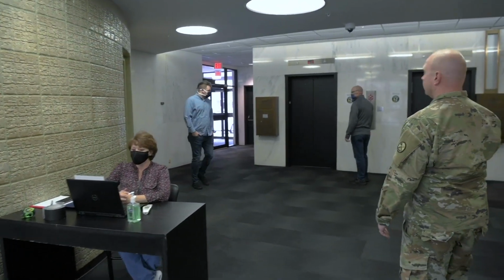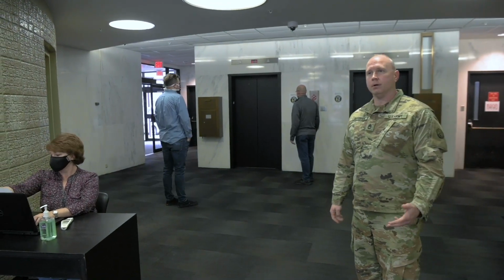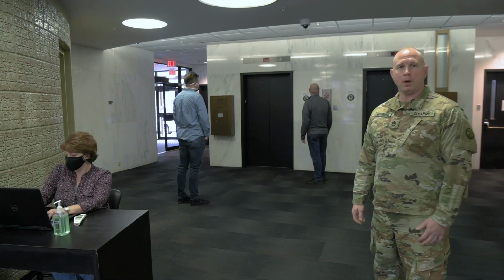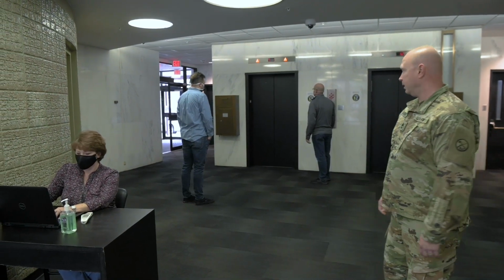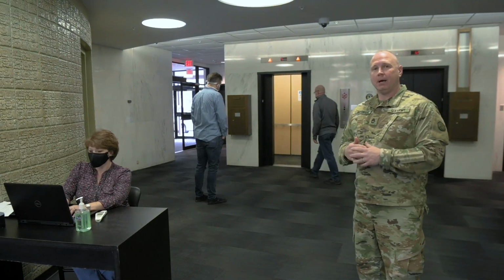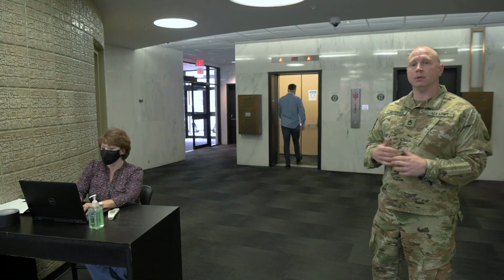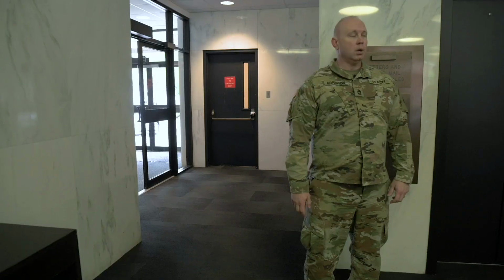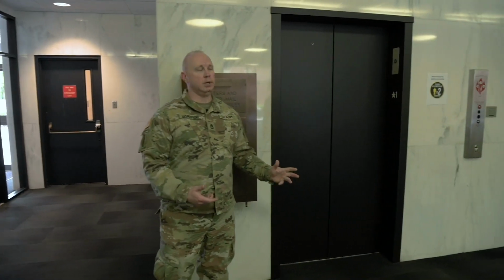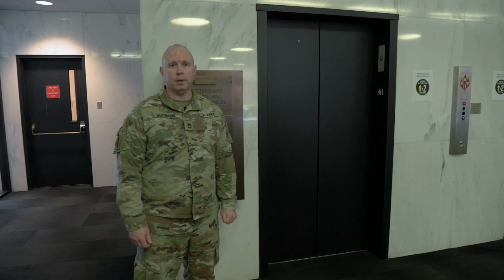Standing here at the elevator, we have some signage that says we want no more than 2 people on the elevator at the same time. Of course, they're in close proximity, so they would both be wearing a mask as they're in the elevator. They don't necessarily have to wear their mask all day at work, but anytime they're going to be in close proximity to someone, especially if they can't maintain social distancing, both people should wear a mask. Since we have a restriction on how many people can travel in each one of the elevator cars at a time, for these it's no more than 2 people.